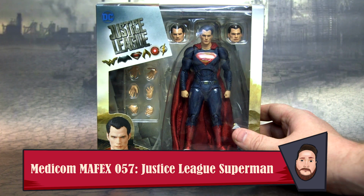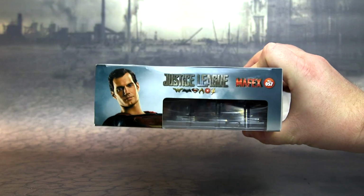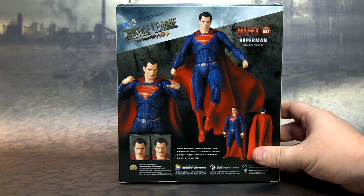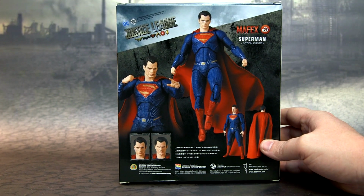It's a typical Mafex box with a clear window in the front. It shows the multiple head sculpts of Superman and his hands. On the top of the box, another picture of Superman, Justice League, UPC, legal stuff. Superman on this side as well, and some cool different poses it's showing you could do with him. The promo pictures are what kind of sold me on this.